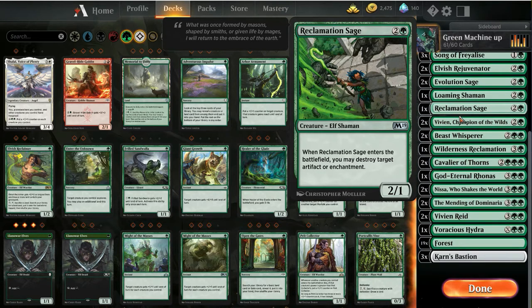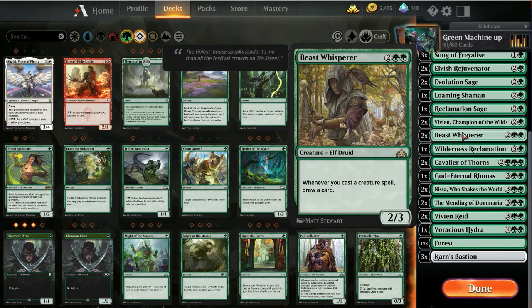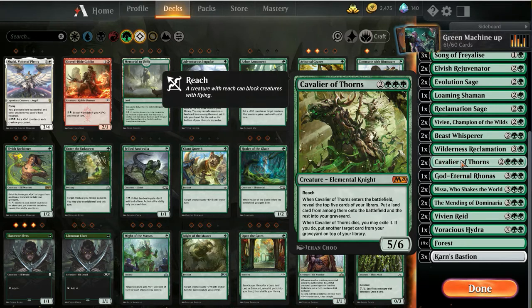A couple of Vivien, Champion of the Wilds, followed by a couple of Beast Whisperers for card draw, obviously. And I cut down on the Wilderness Reclamation. I actually had 2 or 3 of them in there at one point, but it wasn't consistent enough. It's more of a nuisance. When this gets online, there's a lot of ways to keep it rolling, but one of the newest additions is the Cavalier of Thorns, which gets me some cards and gives me a chance to get something back that I might need. A God-Eternal, of course.